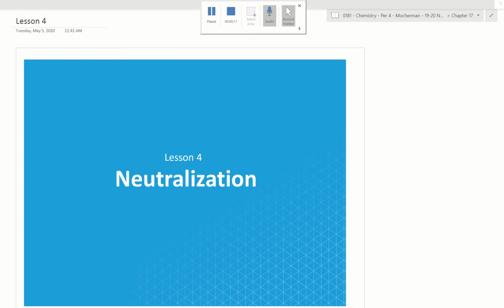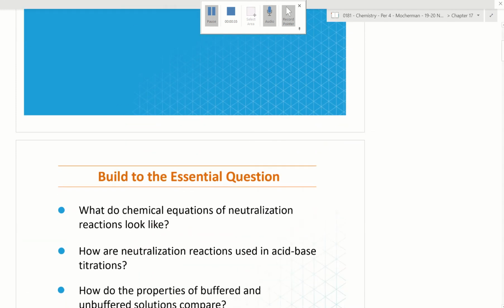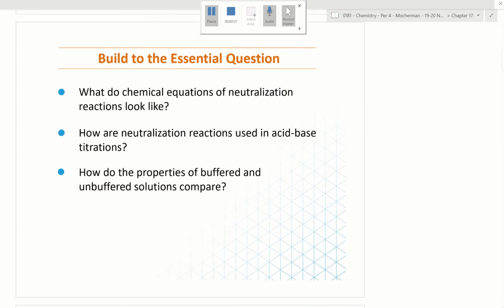We're talking about a process that we use in the lab today called a titration, and this is the idea of neutralizing an acid or a base with the acid or base. So if I have a base, I'll neutralize it with an acid. If I have an acid, I'll neutralize it with a base. This is a really common procedure used in chemistry. This is how we test for lots of things in chemistry. It's probably one of the most common laboratory techniques.